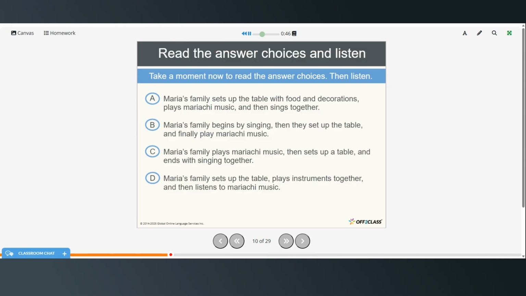During holidays and family birthdays, my family loves listening to mariachi music. We usually start by setting up a table with food and decorations. Then, we play mariachi songs that my grandparents grew up with. Everyone sings along or dances, especially during birthdays. My uncle often plays the guitar, and my cousins join in on some of the songs. This tradition brings everyone together. When the music starts, it feels like a celebration. It's one of the best parts of our family gatherings.